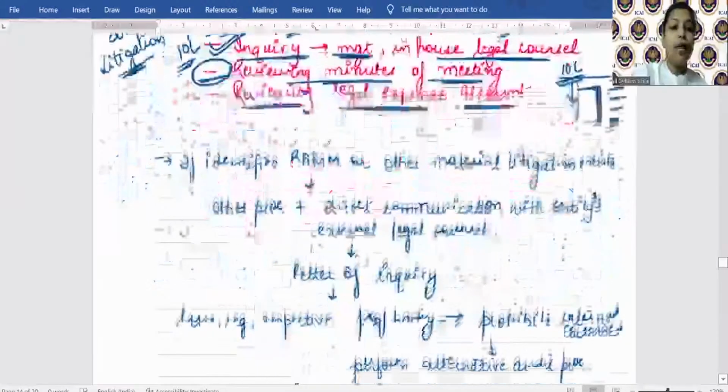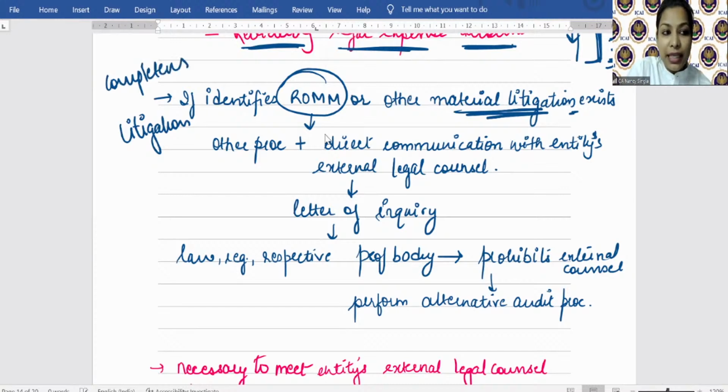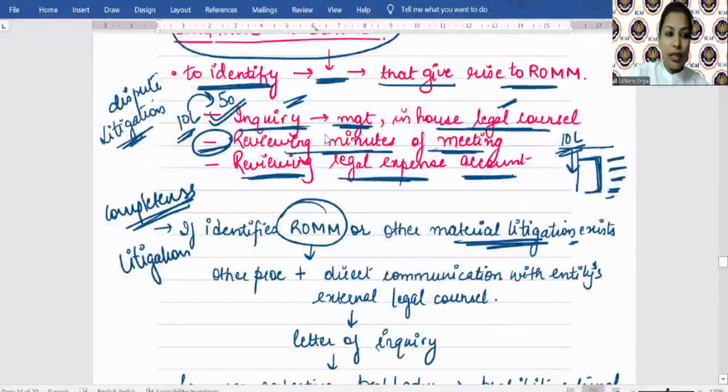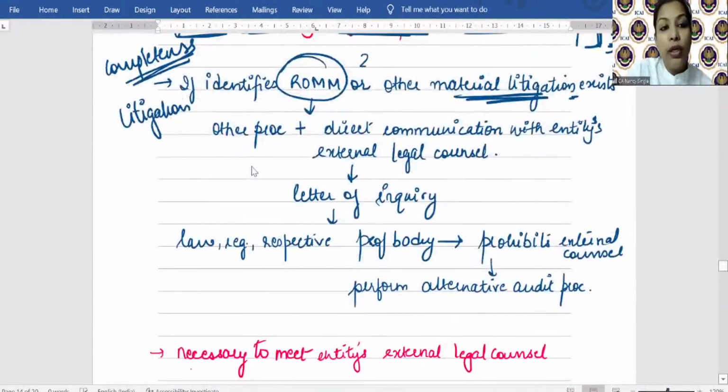Clear? Now, if auditor identifies that there is a risk of material misstatement with respect to litigation, that other material litigation has not is there, we are concerned about completeness of litigation here, na? So when auditor reviews all the, or he performs all these procedure, he finds that management has disclosed only 20 litigations, though there are 25 litigations. So now there is what? Risk of material misstatement. Management ने आपको पूरा information नहीं दिया.